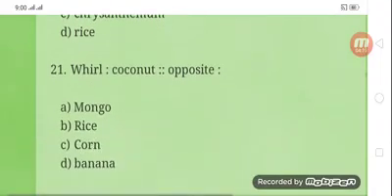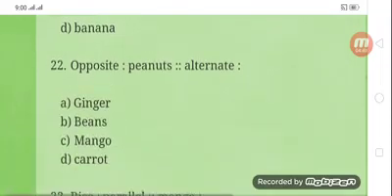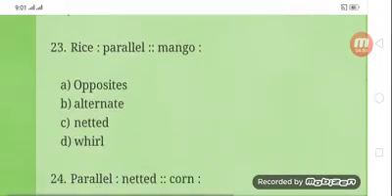ABC are examples of dicot. Next, number 21, whirl. This is leaf arrangement. Whirl is coconut. Paikot siya, parang spring, spiral something. And opposites, that is dicot, and that's mungo. Yeah. Rice and corn are alternate, and banana is whirl. Next, 22, opposites, peanut. Okay, example, because this is dicot. Alternate, that is monocot, and the monocot here is ginger, letter A.